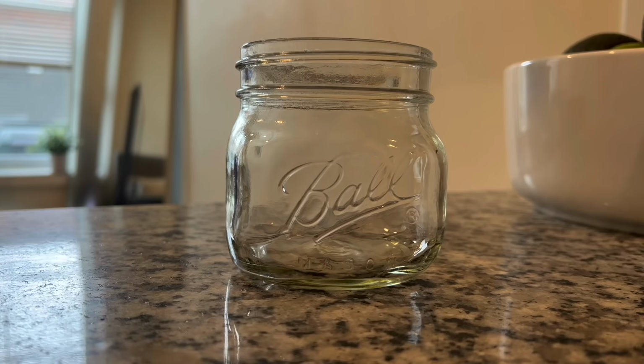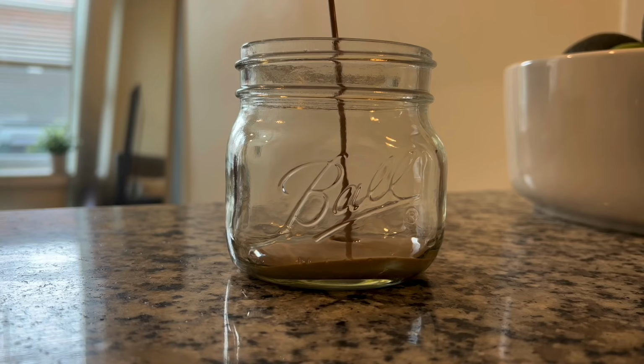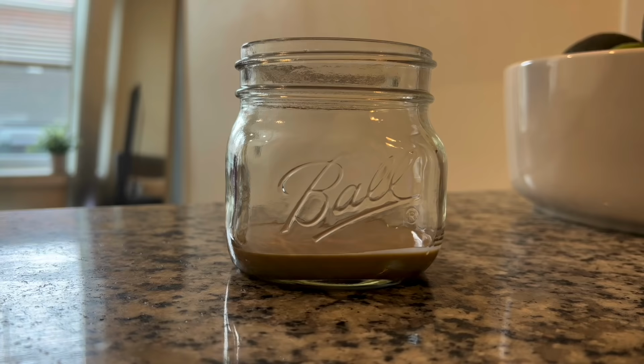I totally lied. I forgot I made my own salad dressing here too. Girl, who do I think I am? Is this adulting? Is this what adulting is? Like making your own salad dressings? Oh my God, I love it here.